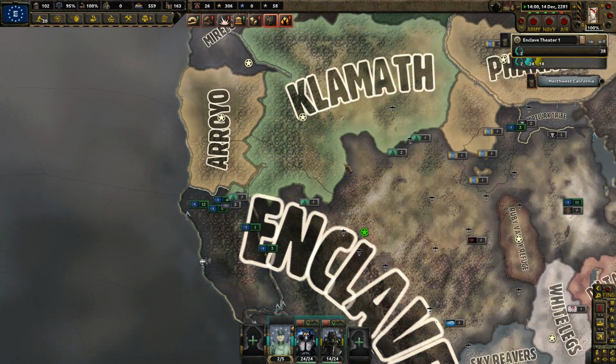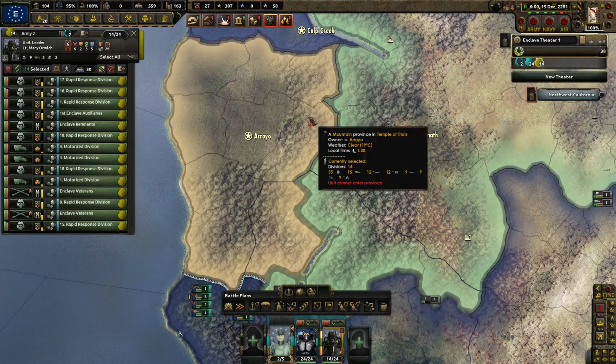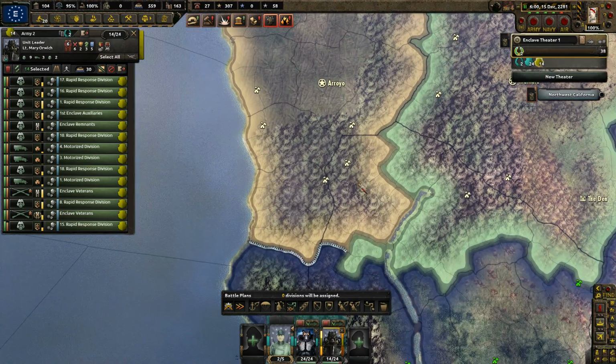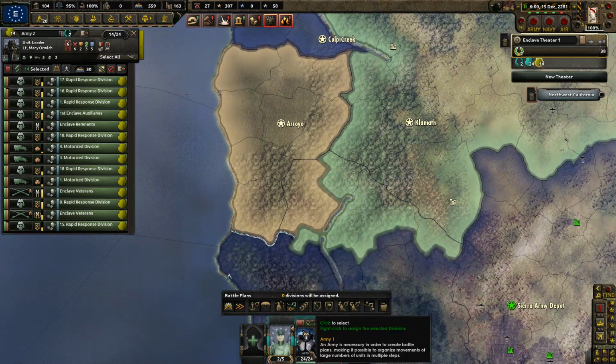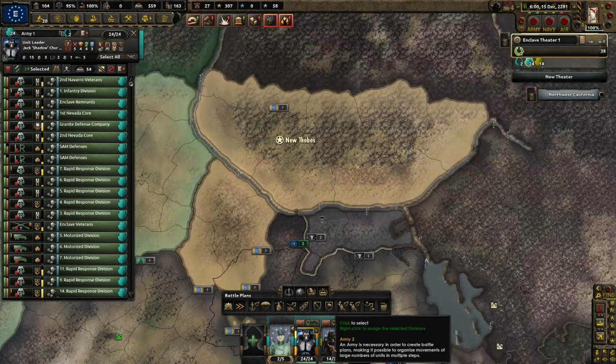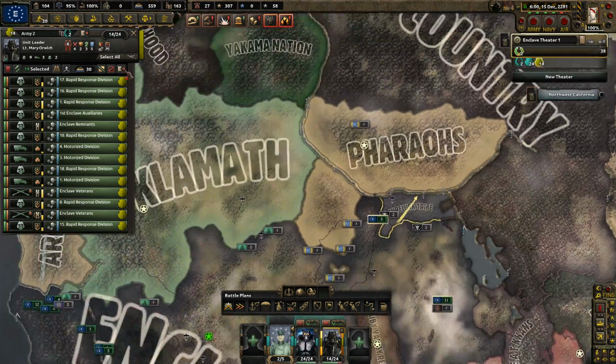Only takes 10 days? Wow. Well, that's beautiful. All right, you need an offensive line basically to here. Actually, why did you not do... Oh, I'm sorry. Wrong division. You need an offensive line just to push all the way up here. You need an offensive line just to push these guys into the river and kill them all.